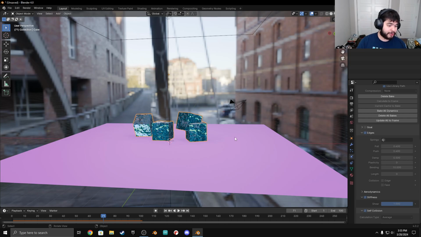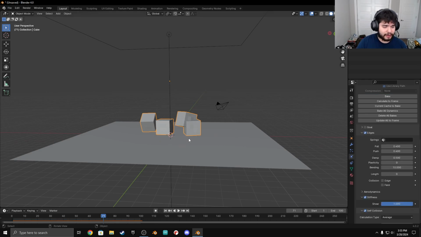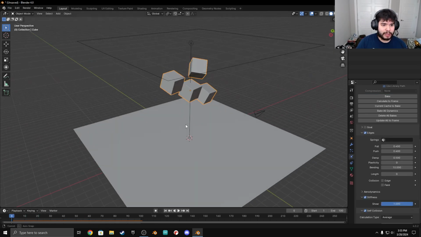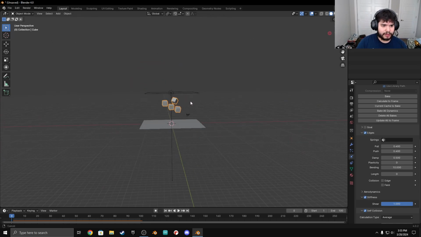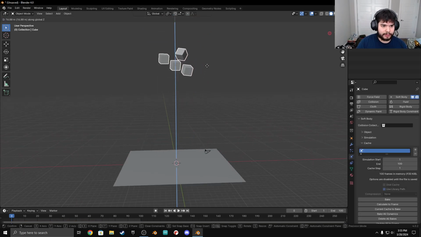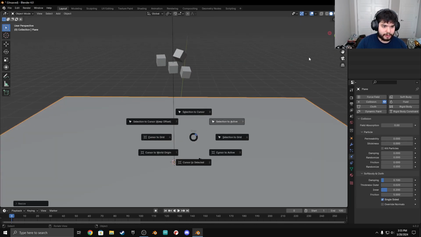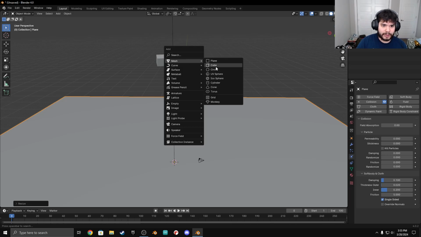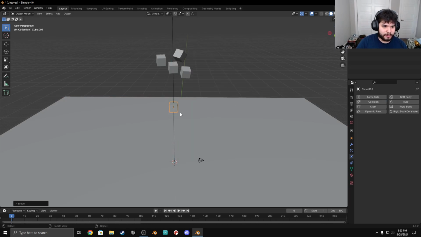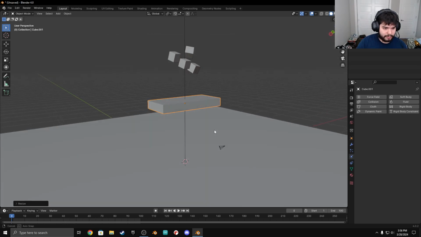But yeah, I mean, there you go. And you can also, if you want to, let's say delete bake, go back to the first frame. I want to show you, if we pull this up even more, and then if you do another plane, let's add a cube, and then scale it on the Z, on the X, or however you want. You can do it however you like. Scale on this Y, but you gotta make it thick.